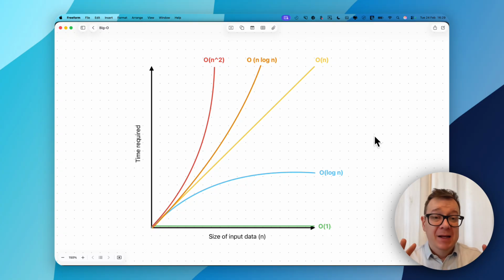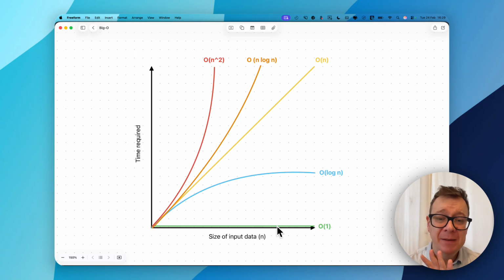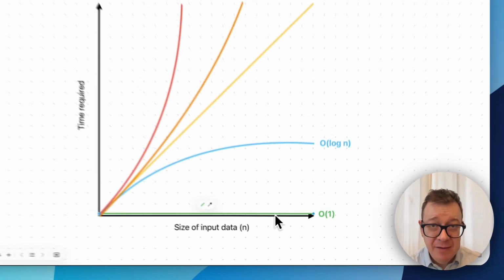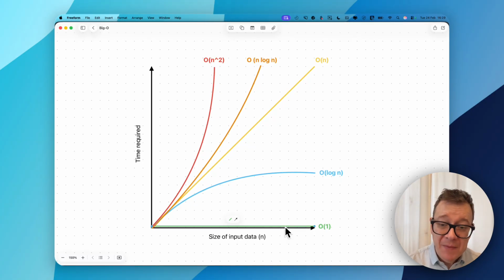Now, there's a lot right over here, I know, if you are not familiar with this, but we're going to take it one step at a time, and we're also going to have some analogies. So the fastest one and the most sought after one is constant time. This green line over here, that's big O of 1, which means that it will take basically no extra time at all for the algorithm to run.